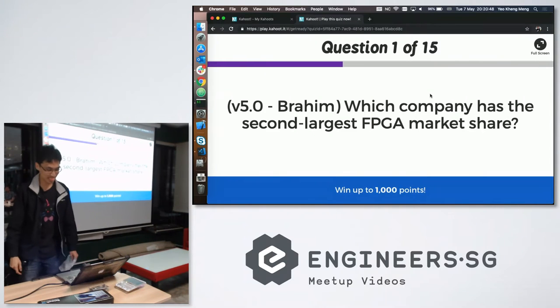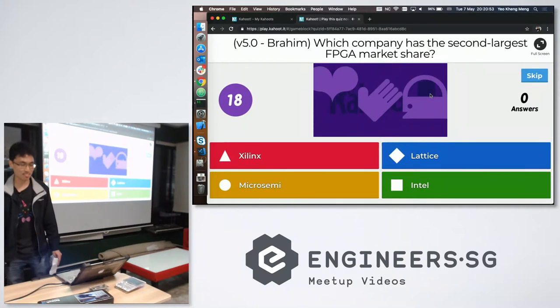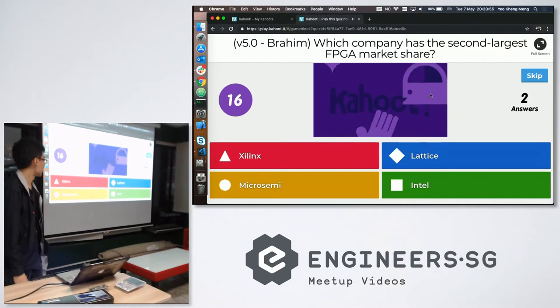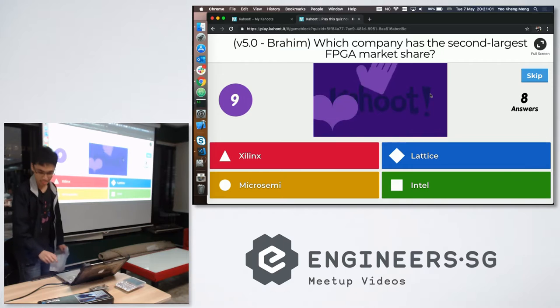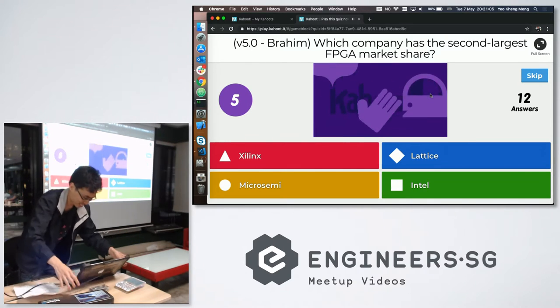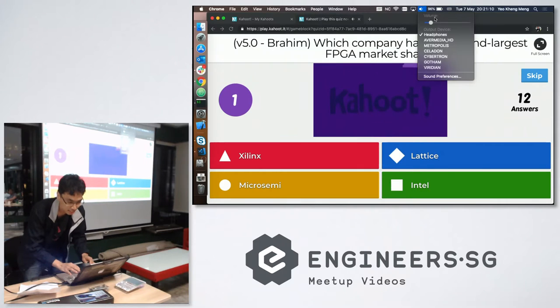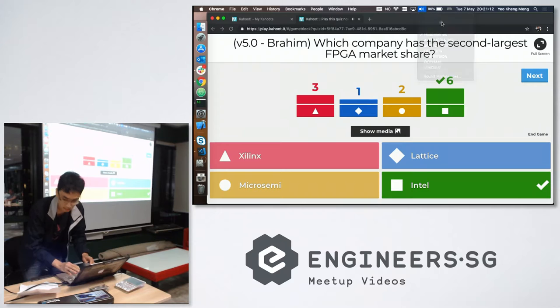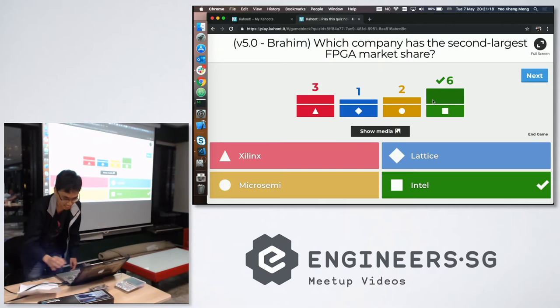So Brahim gave a talk in the last one. Which company has the second largest FPGA market share? This is a trick question. Second largest. I never put the Chinese FPGA manufacturer. Okay, so yes, Intel is correct.